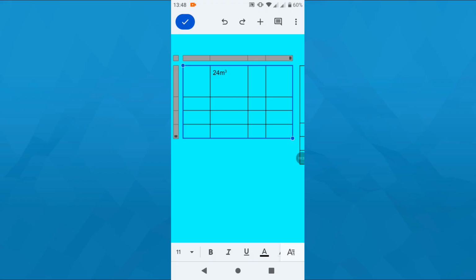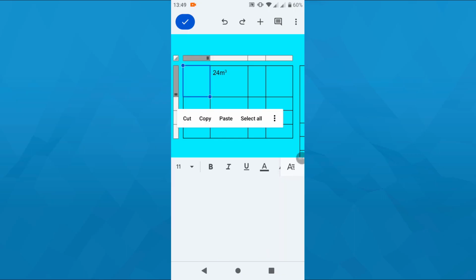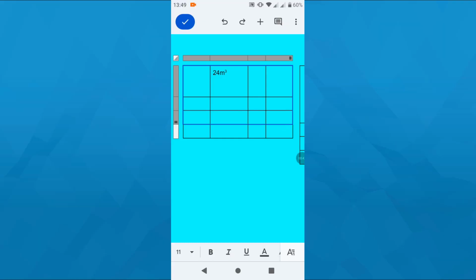For example, what you want to do guys is, for instance, you can access your document with the table as you can see here now, and simply what you want to do is highlight your entire table. Tap into one cell, for example. After that, expand that box here by tapping into one of these blue handles and simply highlight the entire table just like that, so that now it covers all cells.